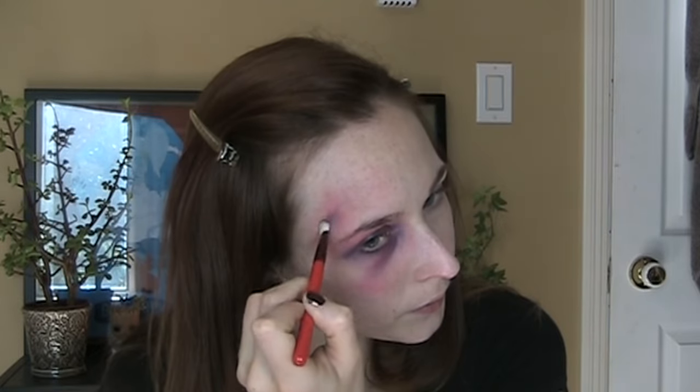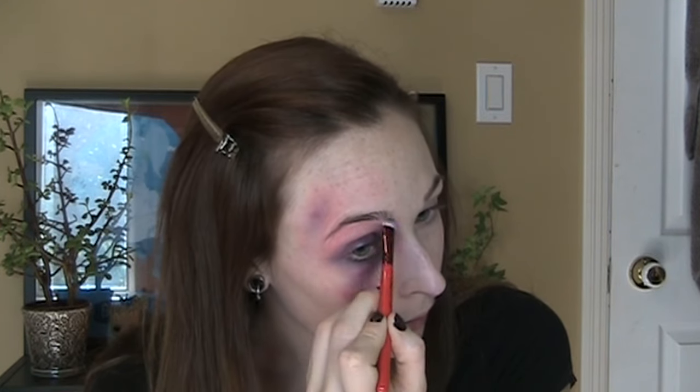So, to start with the actual shading, I'm gonna start with the blue. And you're gonna put it where it would be darkest, so like right in the socket, wherever the impact would be. Put a little bit up here. Try and avoid using anything with like magenta in it. Magenta looks kind of fake on skin. It looks very non-organic.